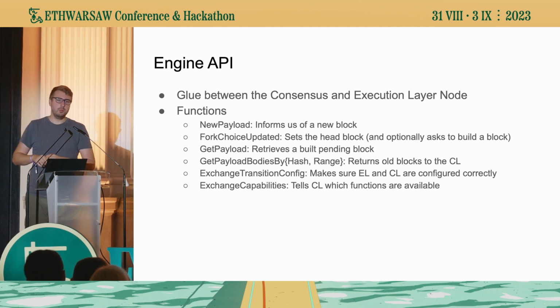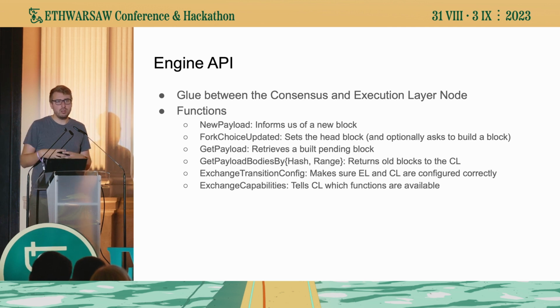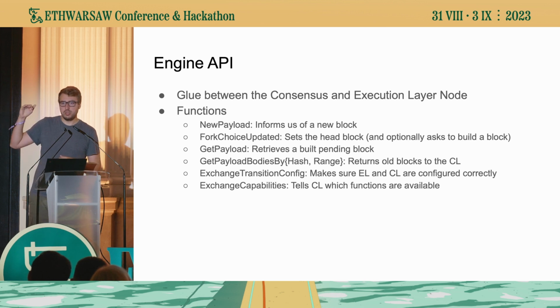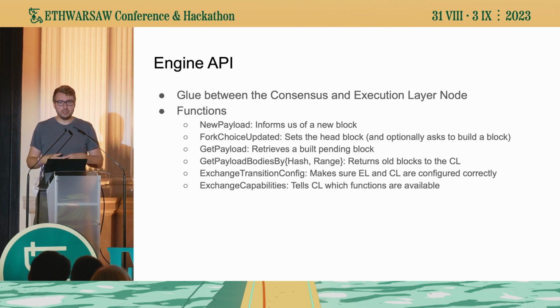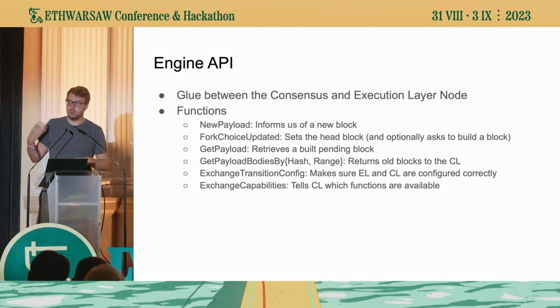With this, the consensus layer tells the execution layer, okay, this block that I just gave you, this is the new head. Why is this split in two methods? Because there could be the case where 5 different blocks arrive at the consensus layer node at the same time. We need to make sure that all of those blocks are correct. Then the consensus layer will aggregate attestations and choose which of those different blocks that are currently competing for the head is the best one right now. This is what the consensus layer node tells us in fork choice updated.